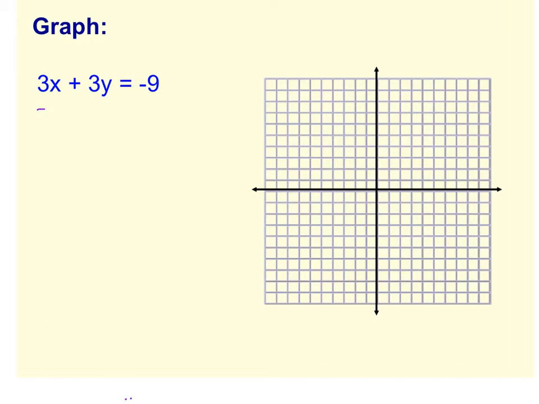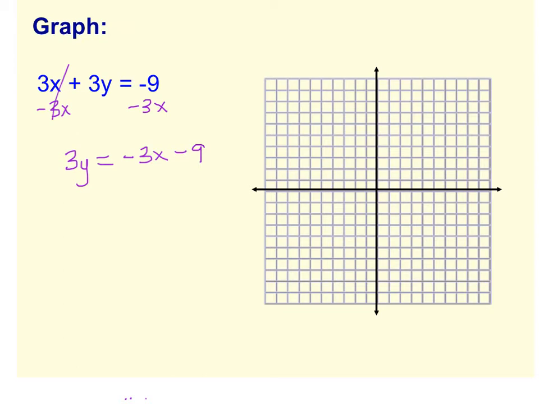Let's go ahead and subtract 3x from both sides. So we're trying to solve for y. We got to get the x to the other side first. Now over here on the right, this -3x is not a like term with this -9. So we're going to write them separately. We'll write the x term first, so -3x, and then -9. Alright, so we're getting close to having solved for y.